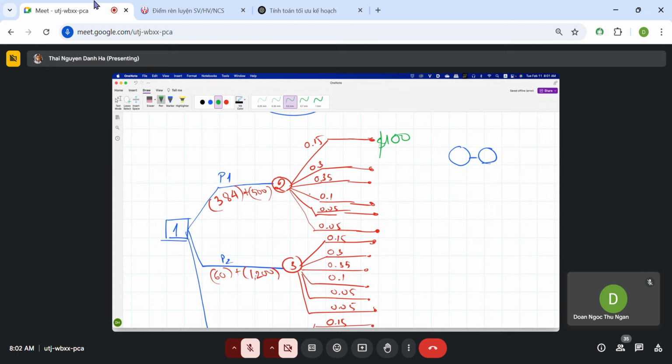Now we are going to calculate the total cost for the participant. Just focus on the cost, because we choose the plan that takes less cost. For plan number one, the insurer pays 90% of all remaining expense.